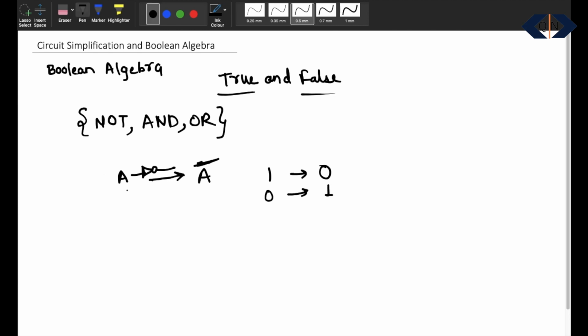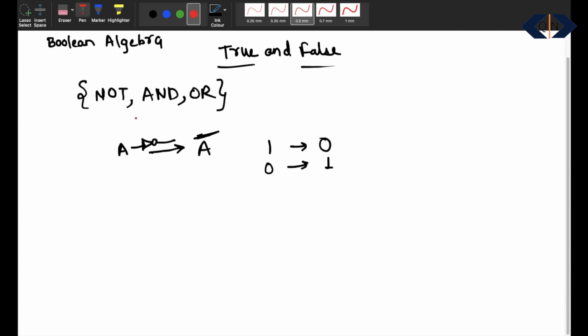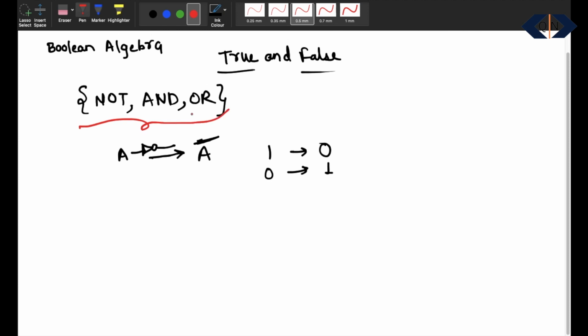In the earlier video itself, I told you that we can write a circuit in different ways, right? We can use these particular gates to make any other gate. So a Boolean algebra can be written in many forms. We have to choose the most appropriate form so that our circuit is more and more minimal.